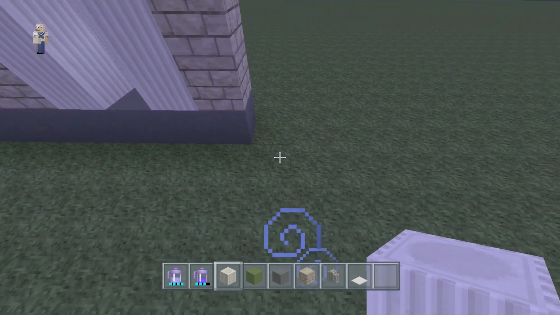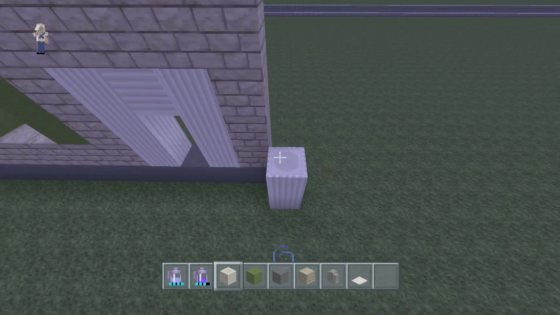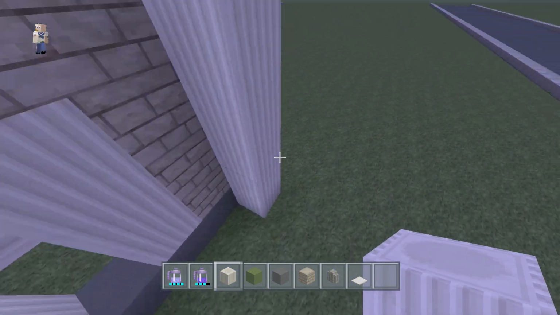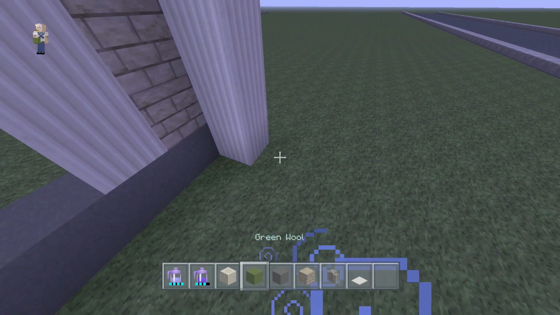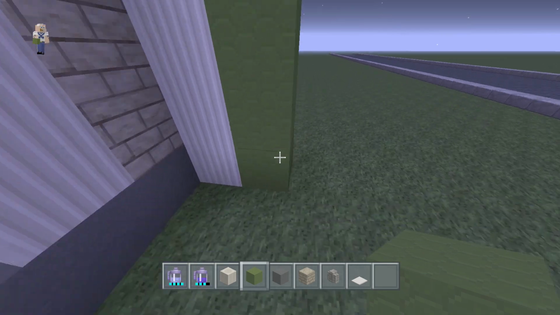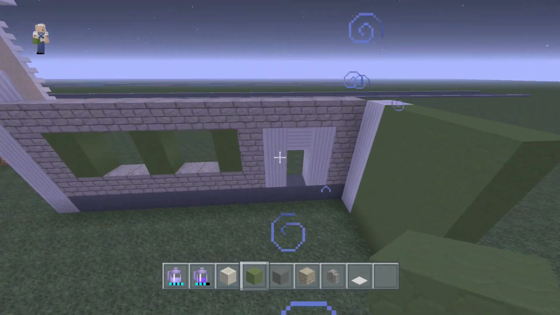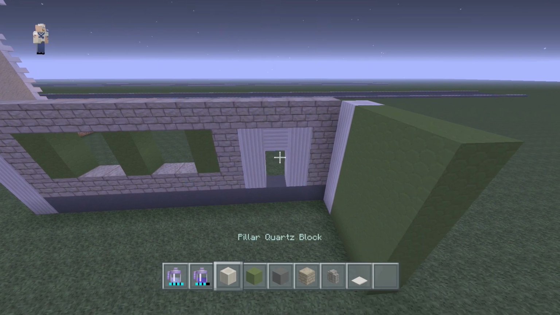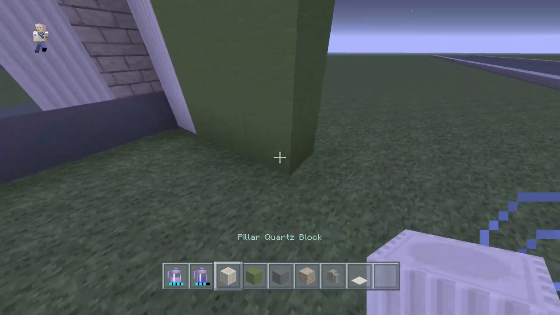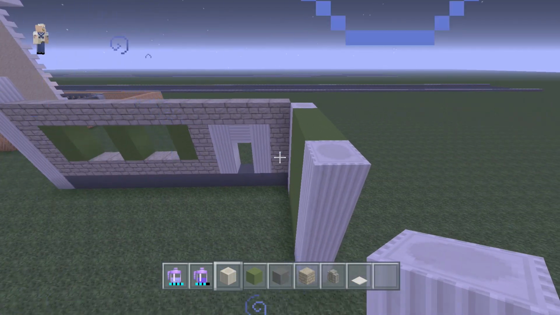So we're going to take our pillar quartz, come 1 block diagonal from the sandstone here, and stack it up to about the same height. Okay. Now, take your green wool again, and we're going to stack the green wool up about the same height as well. And we want this wall to be 3 wide with the green wool. So, 3 wide, just like that. And then, right after that last wall, that last green pillar, add another layer of quartz to add to that.